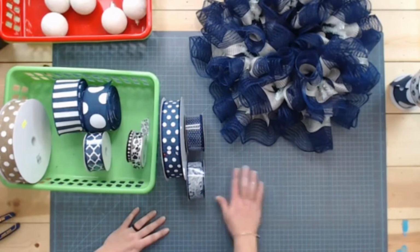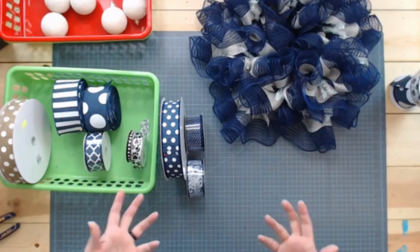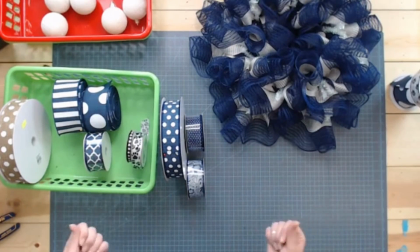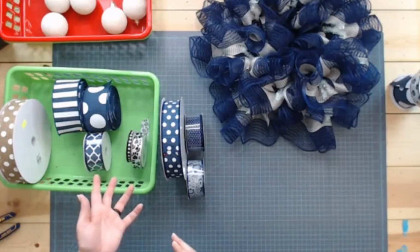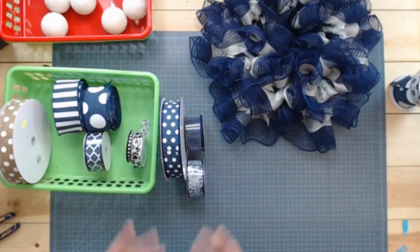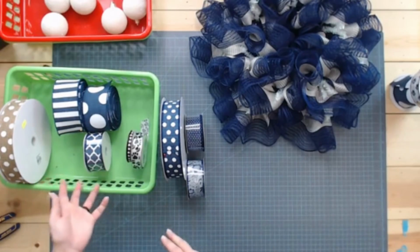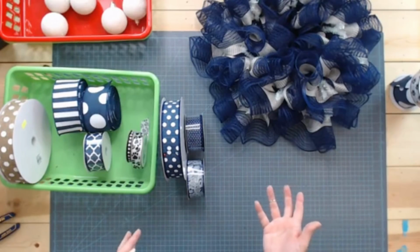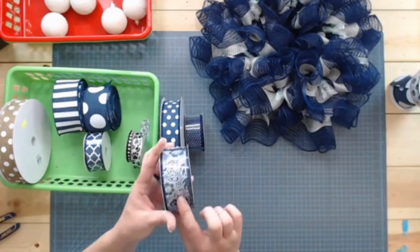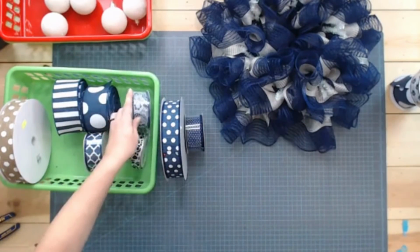But when I'm choosing ribbon, I want to take into account that I kind of want it to be unisex, for lack of a better way to describe it. I don't want it to be too feminine, that way I'm limiting my audience, the possible people who may purchase this wreath, by the owners who only have female dogs. But then if I make it too masculine, then it kind of limits it to being a boy pet wreath. So maybe this kind of frilly isn't the best one to use for now.